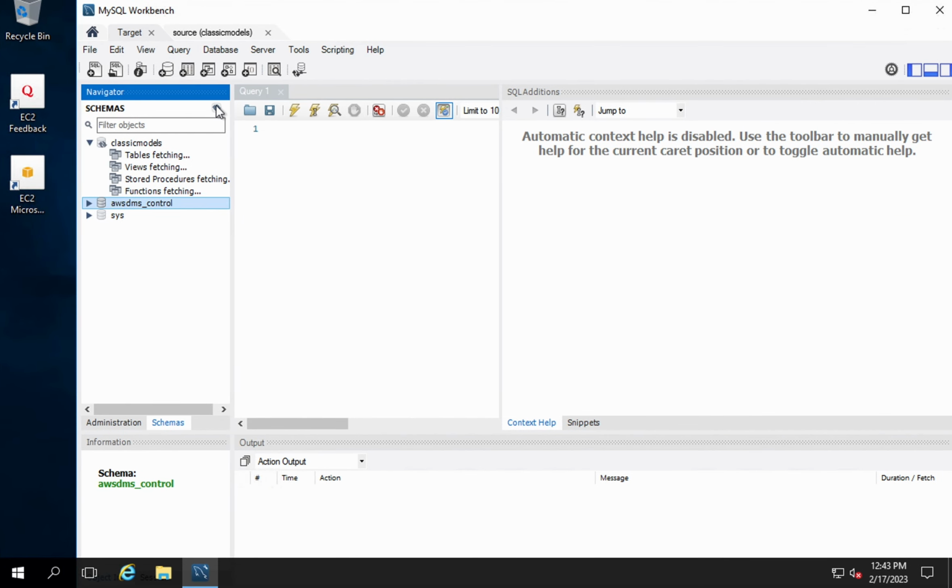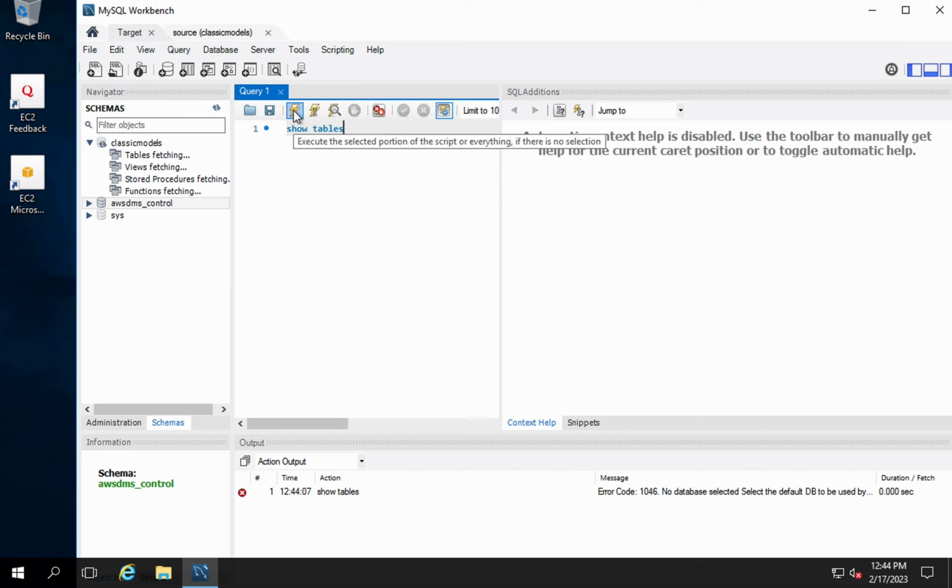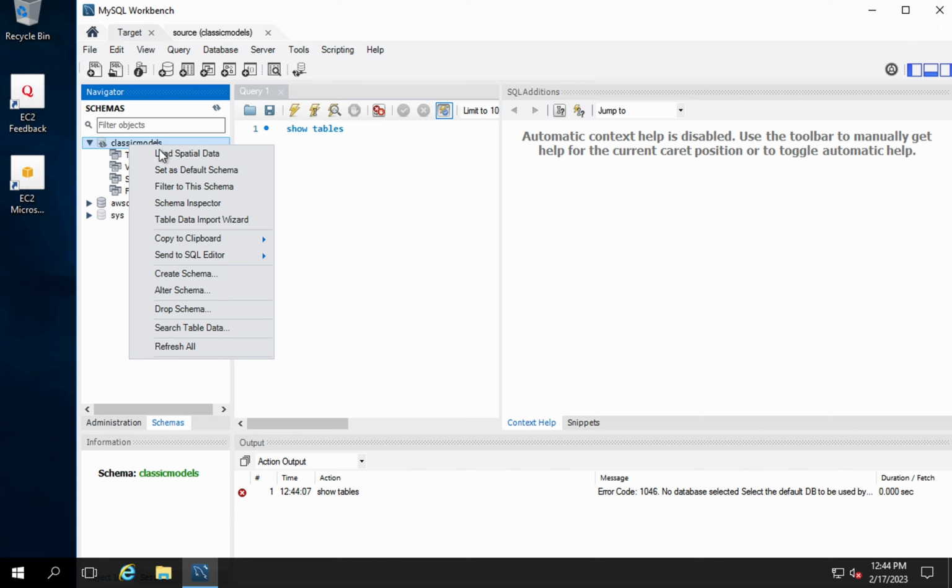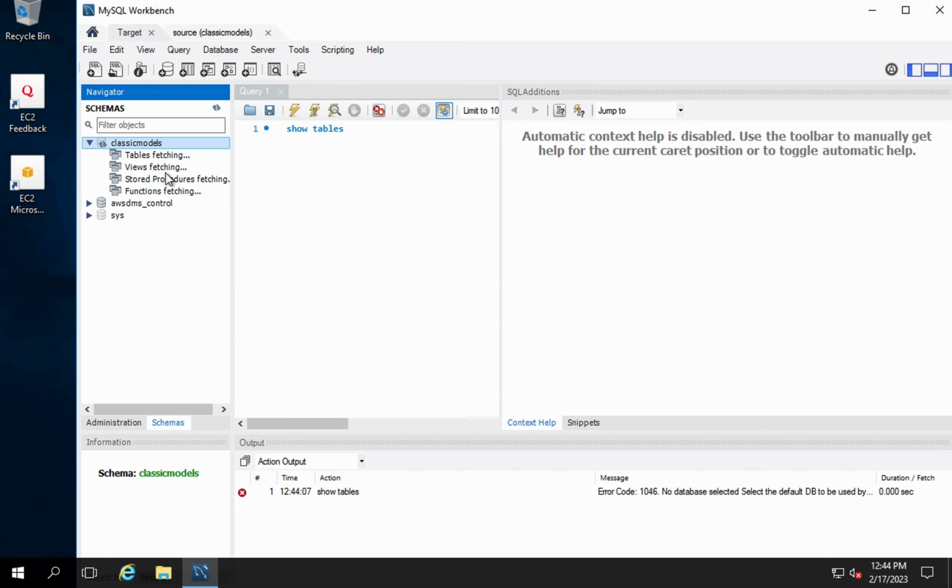If we go here and give a refresh, or else we can even give commands, right? Show tables. Okay, we haven't selected anything as a default. So let me set this classic models as the default.